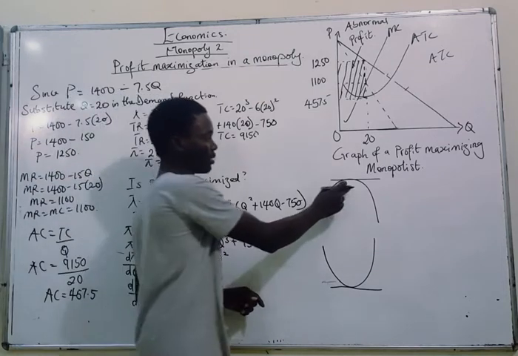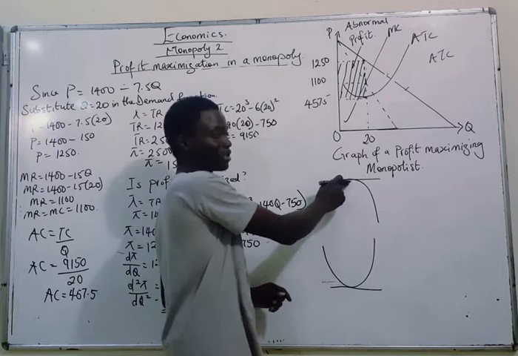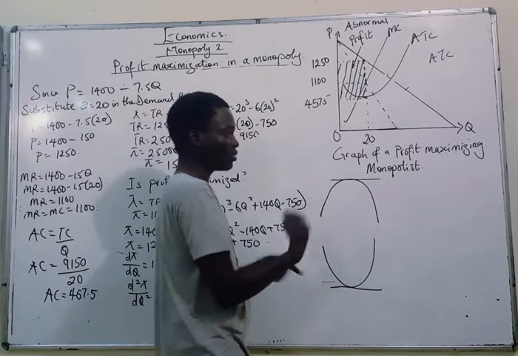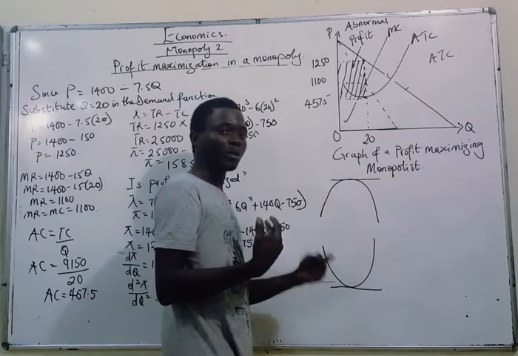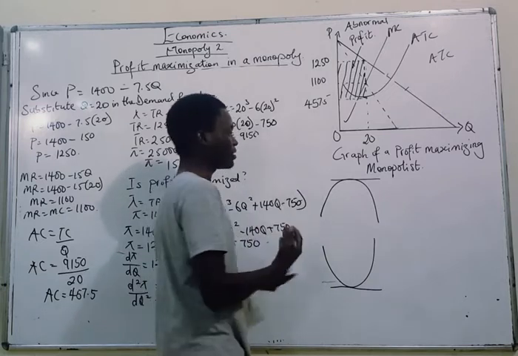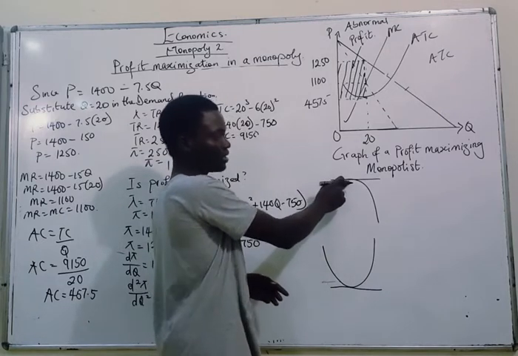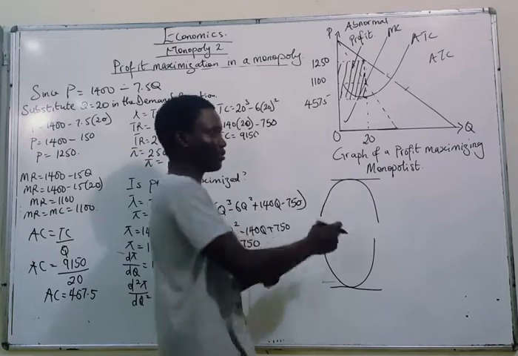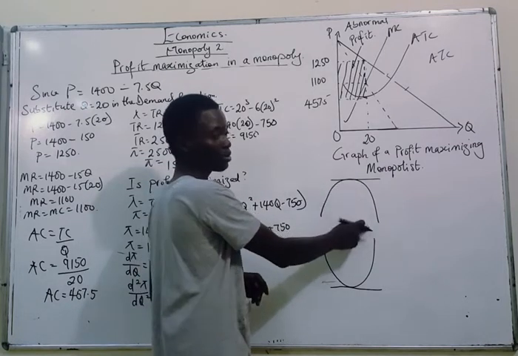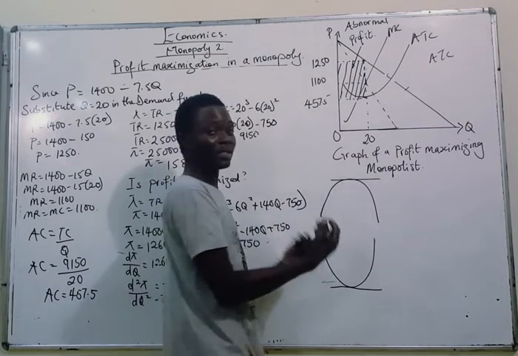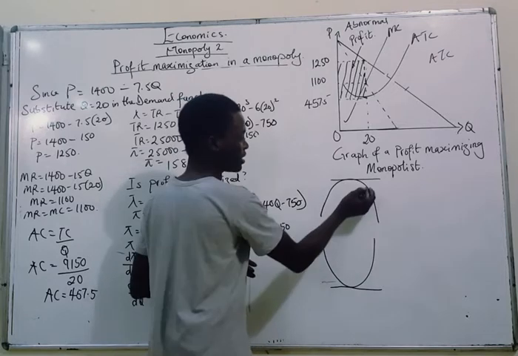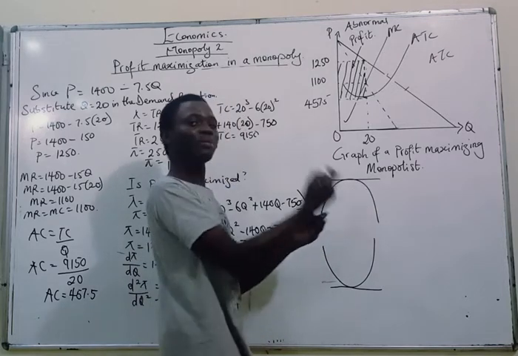Now, look at this particular point. When we check the slope here, which is the first differential of the profit, the Q, or maybe something like the Y, the X, the slope here is expected to be 0. By the time we differentiate again, look at it, the curve is now downward sloping, and the downward sloping curve has a negative slope. So that simply tells us that we are coming from a maximum point.